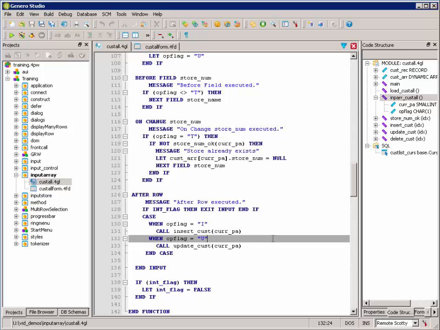Now when the operating flag is U for update, we're going to call updateCust and modify the data in the database based on their changes.